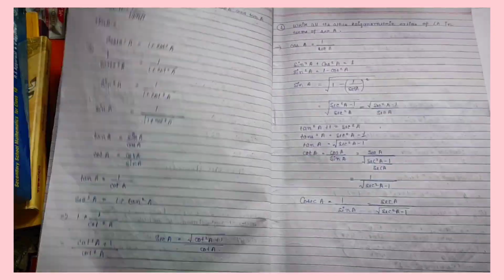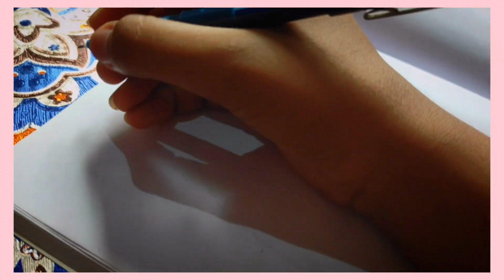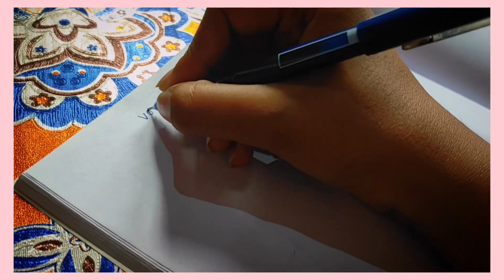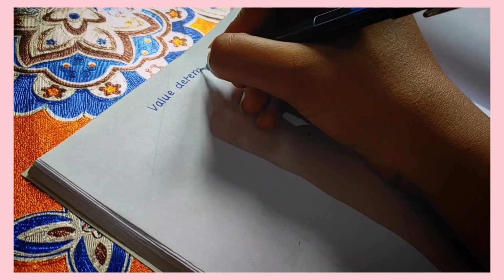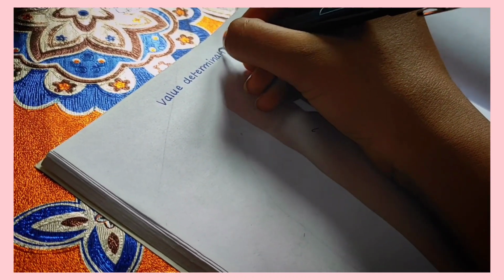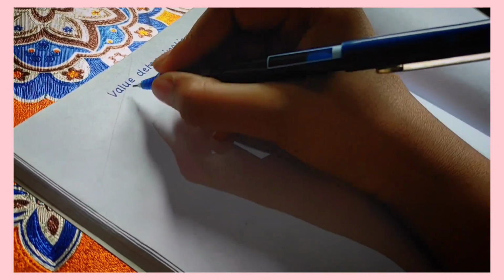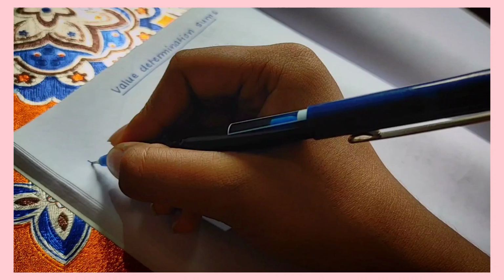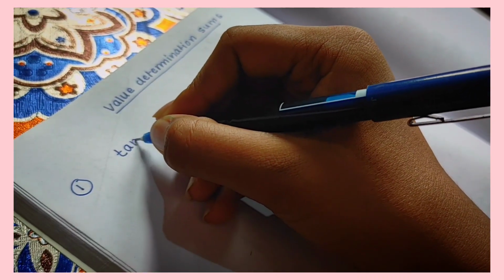My dad just told me to practice the sums. Practice the sums. You just do it by seeing the values. If you don't remember it, just see the chart and put the value. Now when you do the first sum, second sum, third sum, you are doing it by seeing the chart. When you do the 10th or 11th problem, you will see that some of the values will be stored. You don't need to see the chart again. So practice is a great way for memorization.